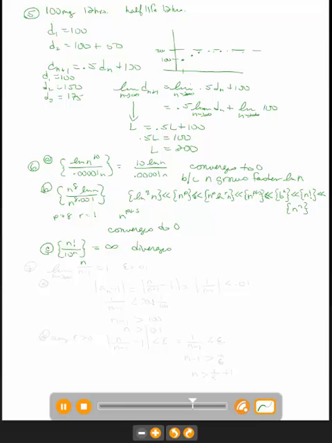All right, for example 7, we're using the limit of a sequence, which that definition is almost identical to the definition of a limit. And so what we're trying to do is find, they're giving me the limit as n goes to infinity of n over n minus 1 is equal to 1. And we're given that epsilon is equal to 0.01. Find the value of capital N that satisfies the conditions for the limit definition.